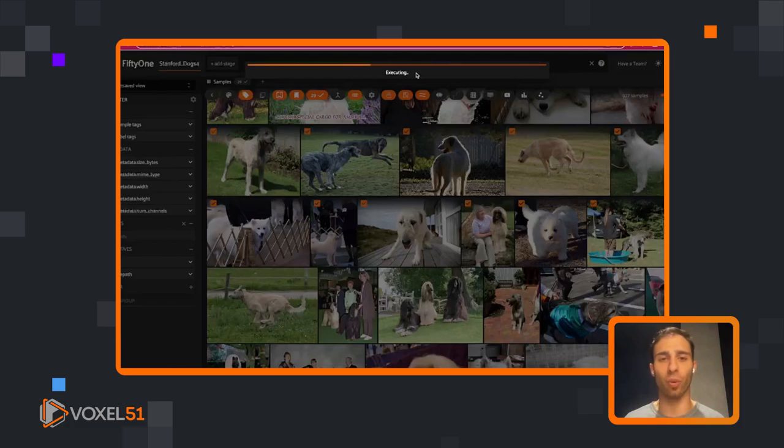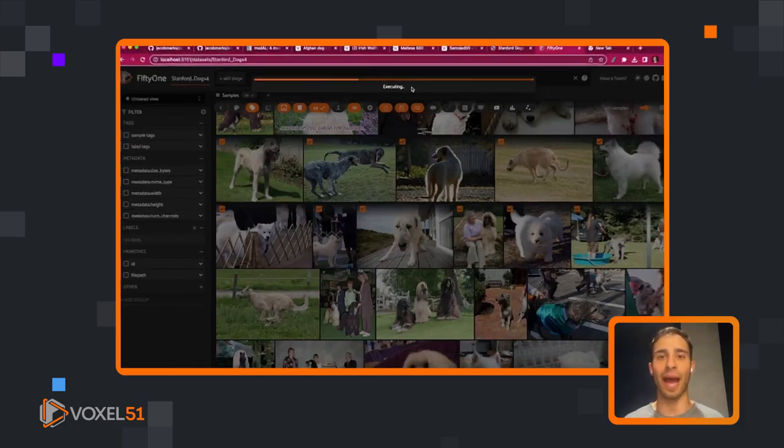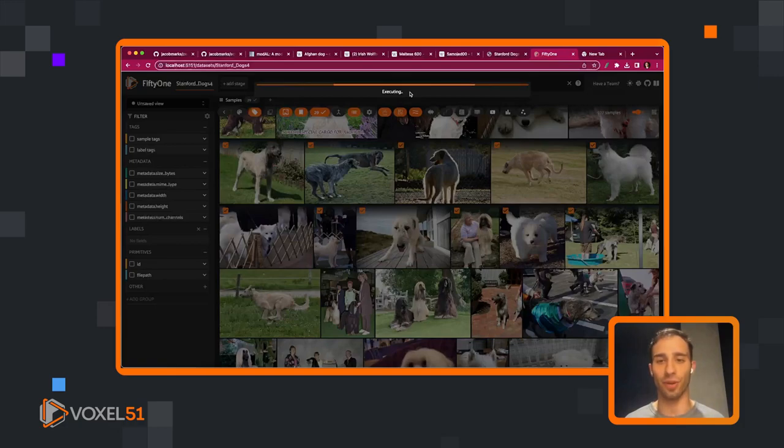This plugin at the moment only supports classification, but it could easily be extended to support detection and segmentation and even keypoints. For those, the biggest hurdle right now is that you need to have a custom UI interaction with the individual samples to do that learning, to be able to update its predictions. For classification, you don't need to interact too deeply with the pixels and the regions within the image to do that. So this is just a proof of concept to demonstrate the power of active learning. This is what we're using, but this could be very easily extended.